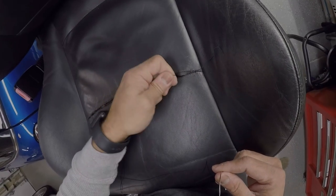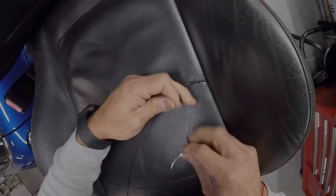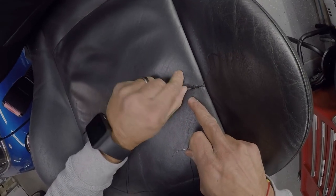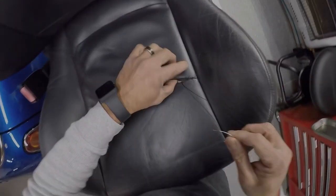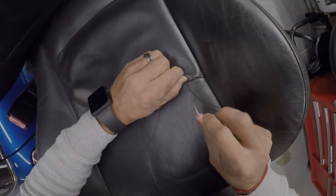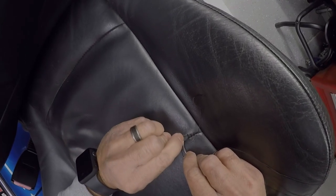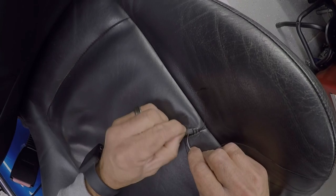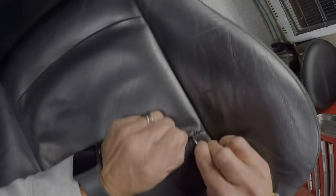So now I've gotten down in here, and you notice I can pull and tighten it to make the seam look really good. But we're gonna leave it loose for now, because I wanna be able to get under there, and the looser thread will help me do that. So basically I went down here, so now the next step is I wanna come up this hole right here. So I can either try to bend it and see it, and it's easier if I can see it, obviously.